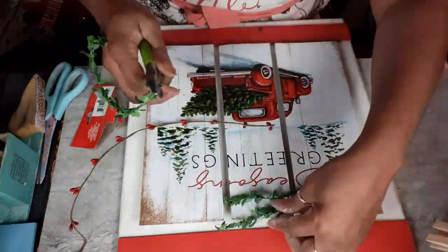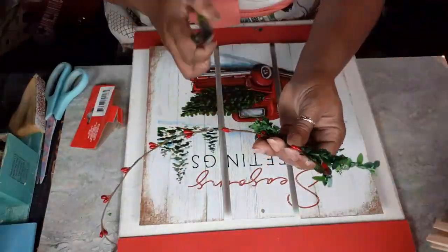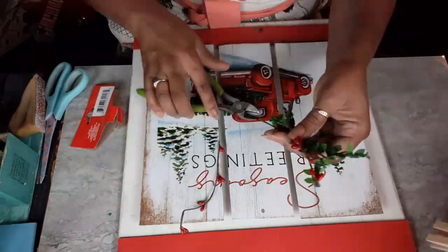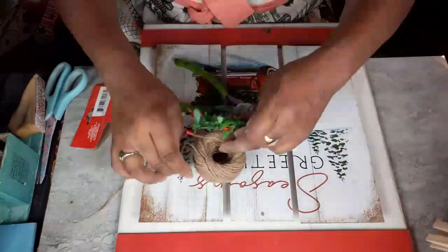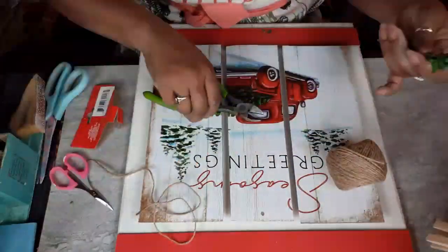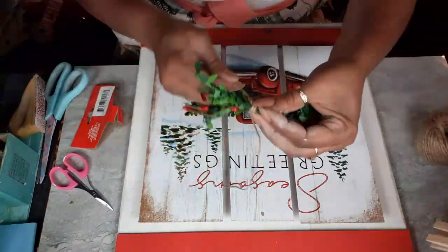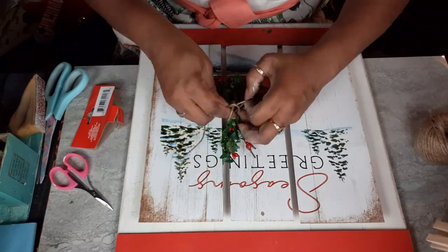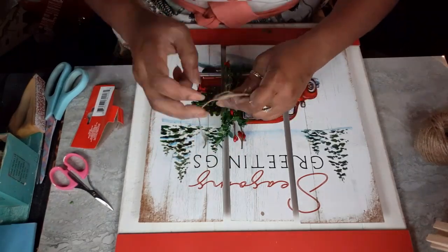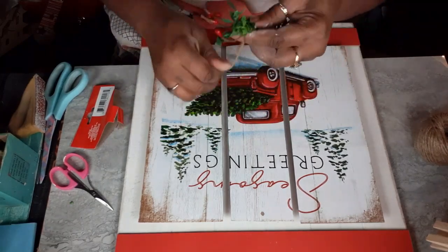So I went back and I got some pieces of that greenery from the wreath we took off of the signs. And I got into my stash and grabbed some red pit berries. And I'm just going to make a little bundle, a little swag to go at the top of the sign to cover up the hole that's in the calendar paper. After I do that and get the back painted, I'm going to add a jute cord so that we can hang this up and she's ready to be displayed.